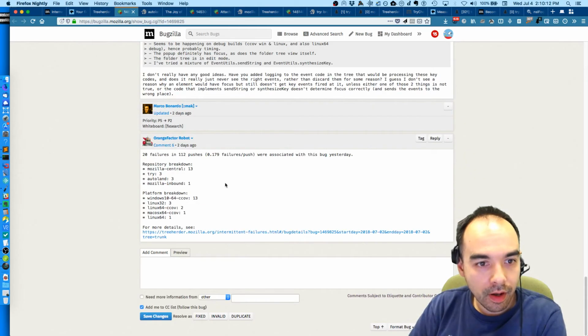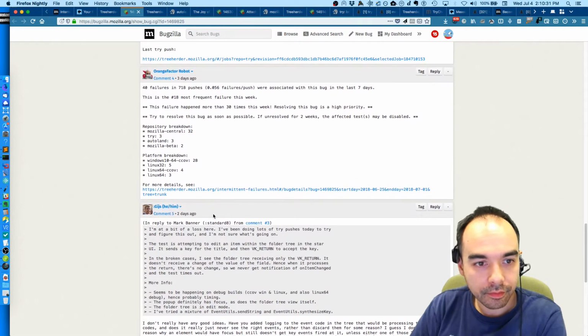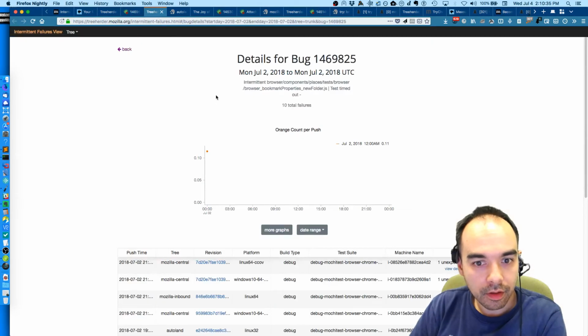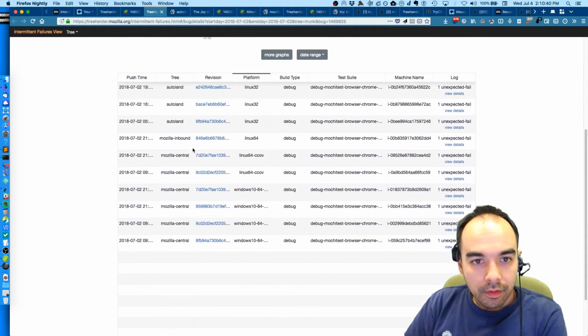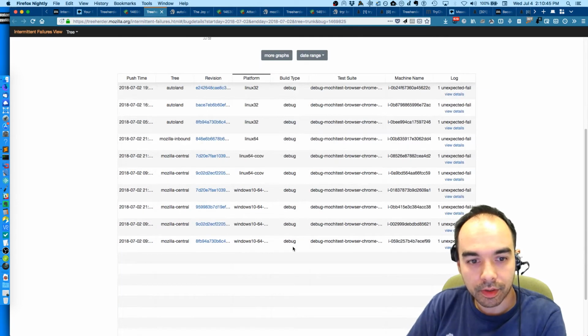And let's see whether or not we can get this to rear its head. We see it on Linux 32, Linux 64 CCov, Windows 10 CCov. All right, well, let's do build type debug.